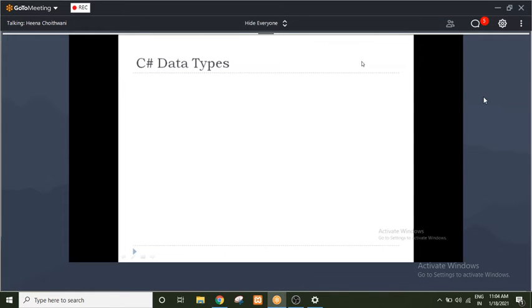Let's proceed to the data types. What are the data types? Why do we need them? Tell me, how do we define a data type? Why do we need a data type?